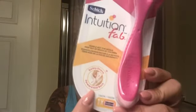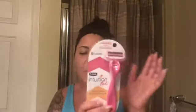So this is basically that you can shave forward and back. So if you could see, you can shave just like that. And I can't imagine that. So I'm gonna try it really soon because I just don't see how that's gonna work. This is of course the full size. It doesn't come with any extra blades, but if you were to purchase this, it is $5.99. I think that the value of the box is just really good. For $7, I mean, this razor is $6. So everything else was basically $1.